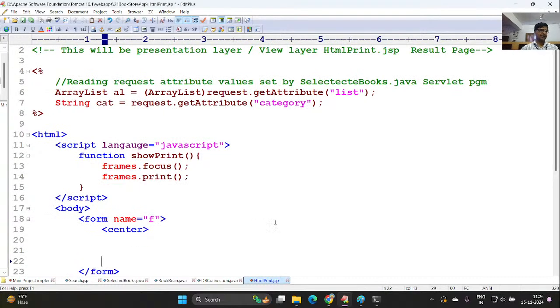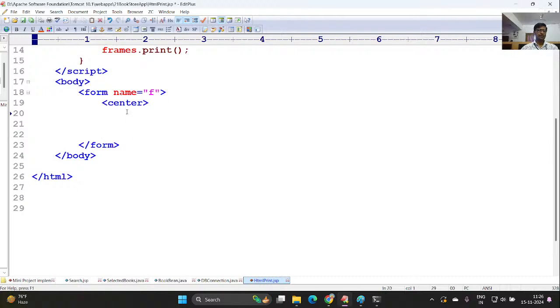So I will add a table here, center. Let me keep h1 tag. I will keep underline. Okay, fine.